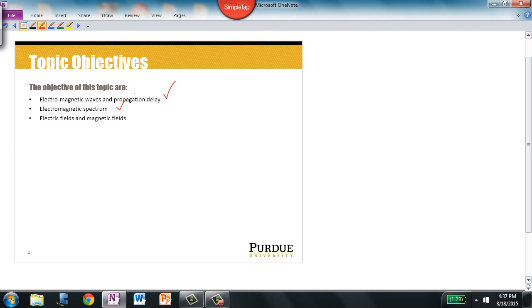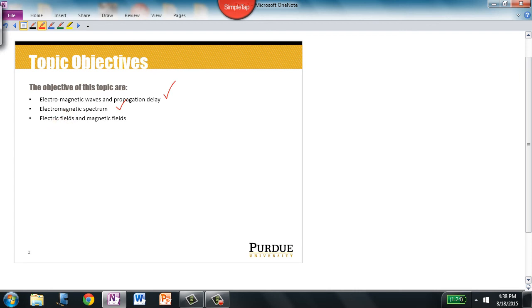Finally, we'll conclude today's video by looking at the electric field and the magnetic field, which are descriptions of how electric charges and magnetic dipoles affect the space around them. These concepts are really important since current is the movement of charge, so there are charged particles flowing in current, and there is an electric field that's always there. And if we have a moving charge, by Maxwell's fourth equation, we have to have a magnetic field.